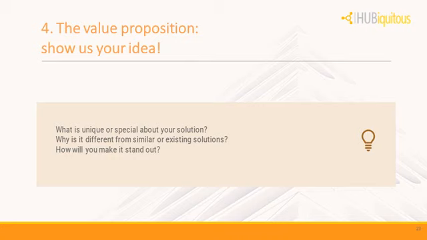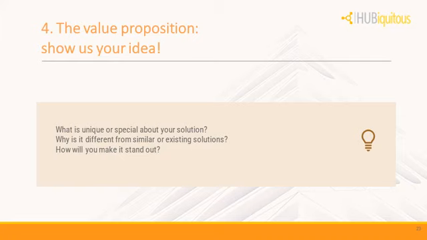Well, once we have identified our problem and we have defined our solution, we are going to define the value proposition. You have to show us your idea in an engaging way. So you have to tell us what is unique or special about your solution, and you have to tell us why your solution is different from the competitor solution, or how you are going to make your solution stand out.